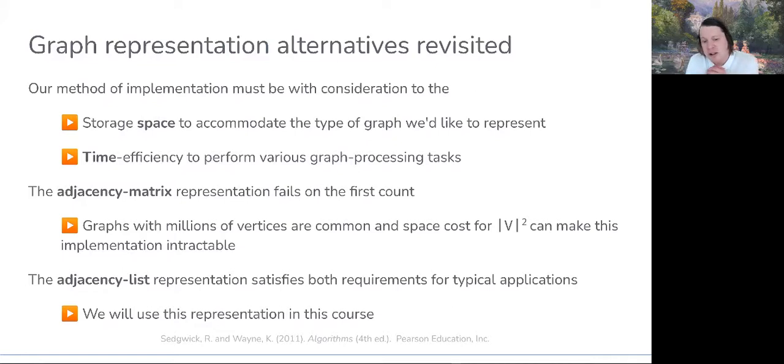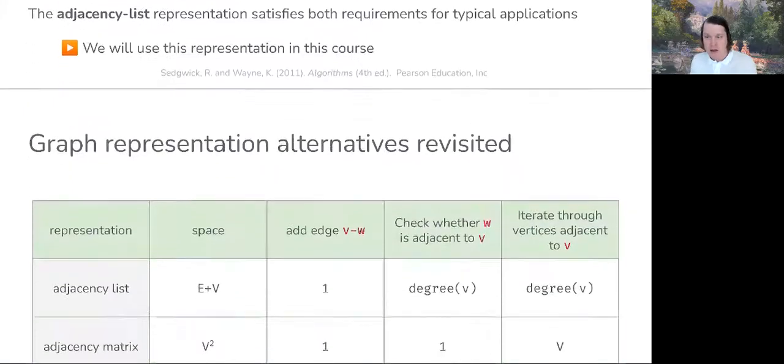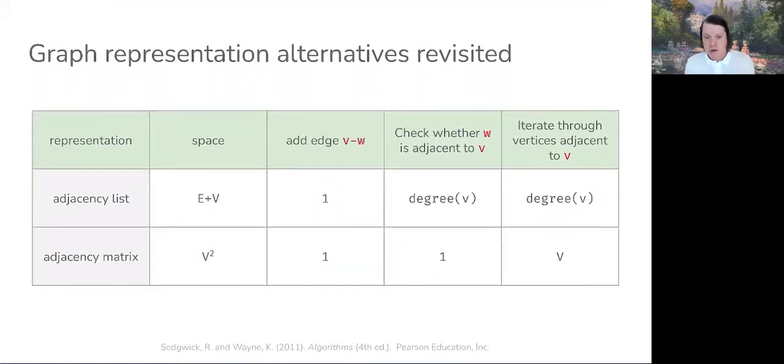So the adjacency list representation is going to more or less satisfy both of the considerations, storage space and time efficiency, for typical applications. As such, we're going to use this implementation throughout our course. To conclude today's lesson, I just want to put up some complexities associated with the two different representations that we've talked about today.